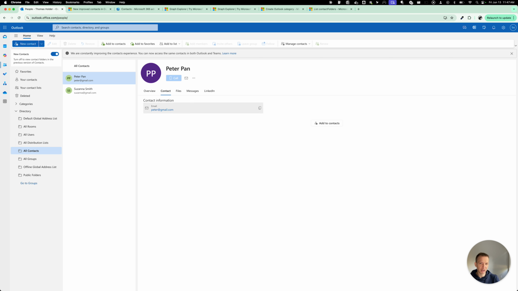But it does seem that it's not even possible to categorize these contacts, just looking at this here. So I think Microsoft really needs some sort of global categorization system so that the organization can have categories and then assign them to these global contacts.